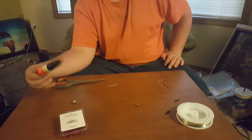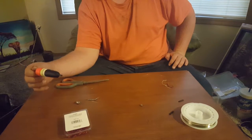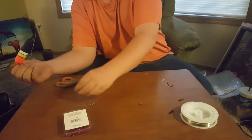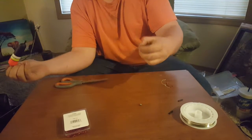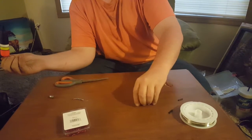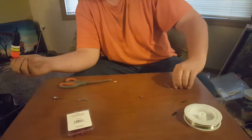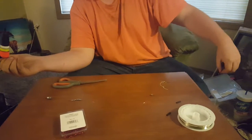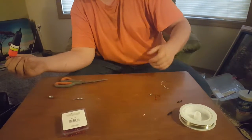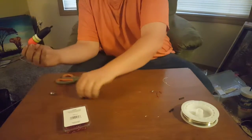You adjust the float so that you're floating 6 inches to a foot off the bottom with your egg. I usually float about a foot, have a 2-foot leader, so this is kind of close, about an inch or 2 off the bottom, and so that this is floating, bouncing around off rocks behind it. And that's my salmon setup, guys.